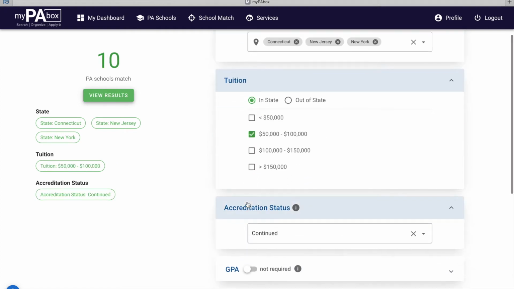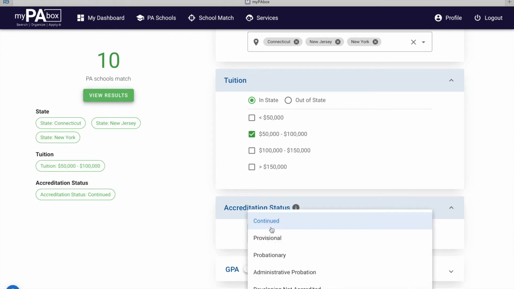And for accreditation status, you always want to do Continued, because this basically means the PA school is fully up to date with all the requirements needed to be accredited and allow their students to take the PANCE. The rest of the categories are kind of iffy, and I wouldn't even want to take that stress, because if the school falls in one of these four categories, then there's a chance that they might not get accredited while you're in school.